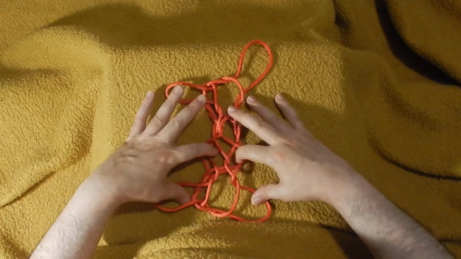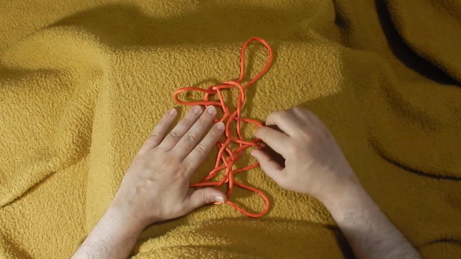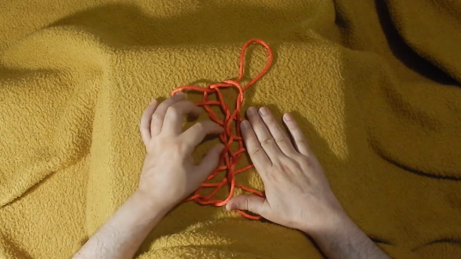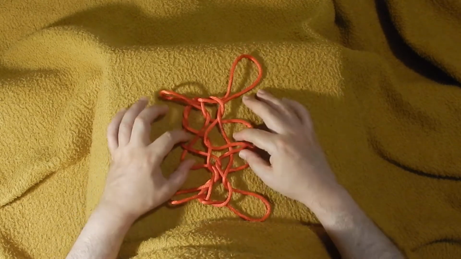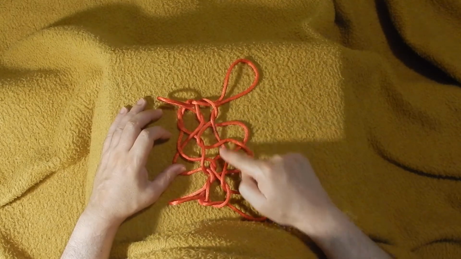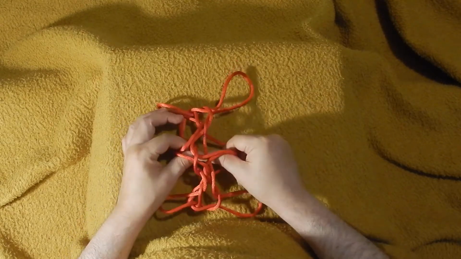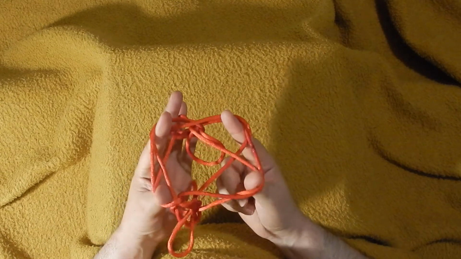Actually, I don't know where the middles are. I have here a crossing. Take a good look. I have here a crossing. Ah, and here I have another crossing. Okay, I have two crossings. And I have two parallels. You see this one? It's a parallel, and this one is parallel. Okay, let's try to do a Cat's Cradle string figure from this string figure.